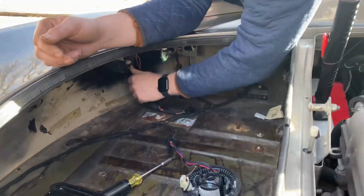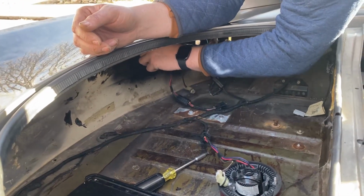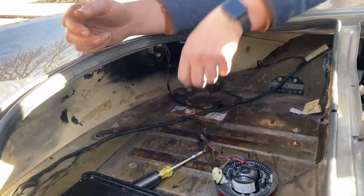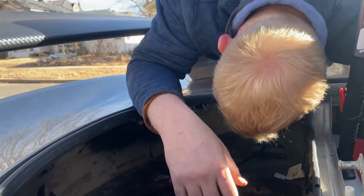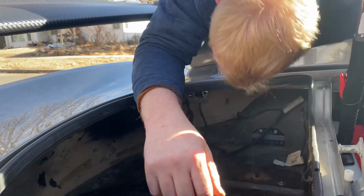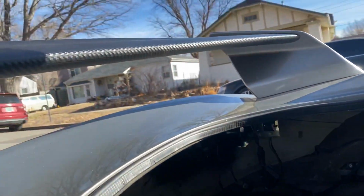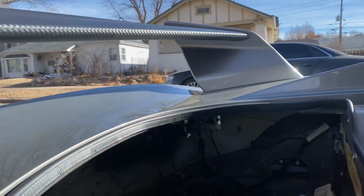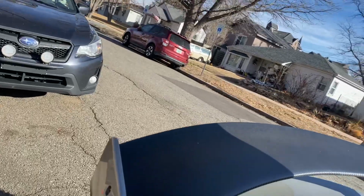It sounds okay. It also has this shallow. They're calling it a sub, but I'm pretty sure that's a mid. And the way that they set the amplifier up in the trunk was pretty poor. So we fixed that, and we're gonna move it over to the side. It was in front of there's a hump here for the exhaust.